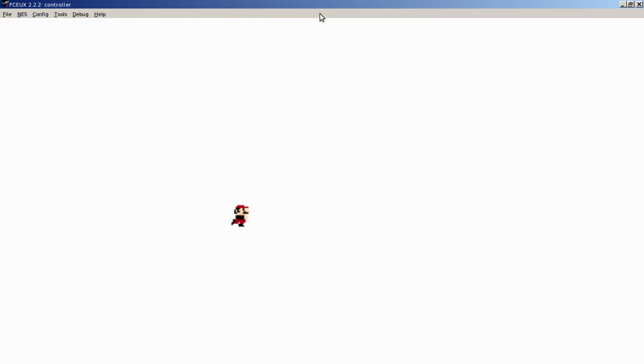I want to start off by giving a short example of what the program can do. So basically it loads up a little Mario sprite, and you can use the directional pad to move the sprite around, which is pretty simple. Or you can press the A button to do a little jump, and it clips around. So that's all it does.